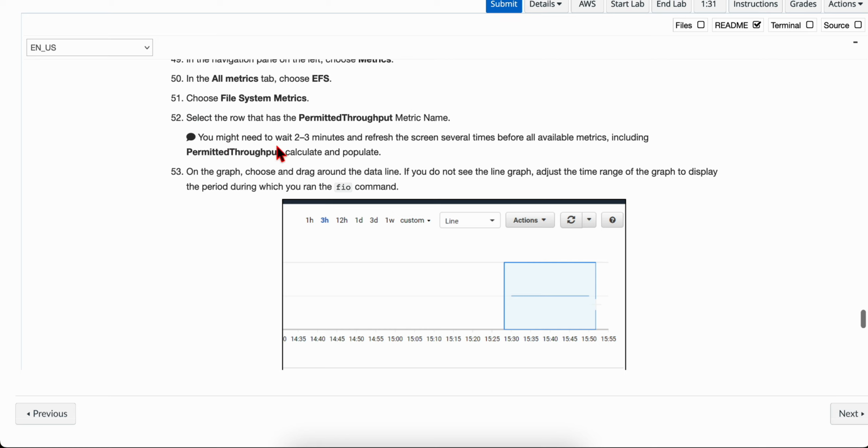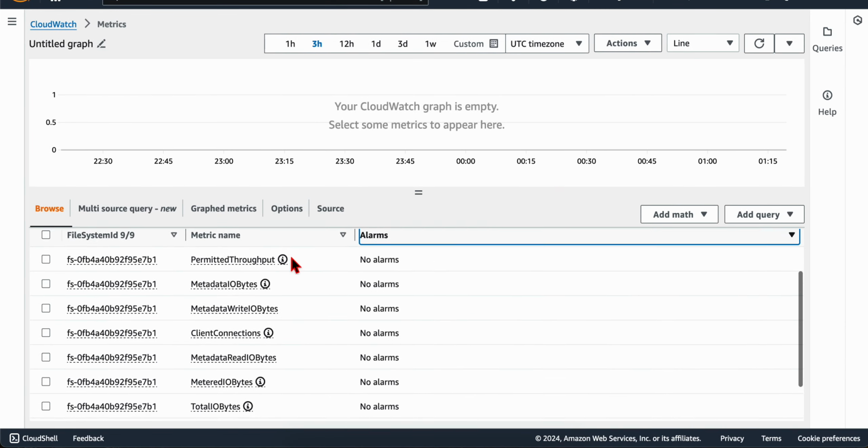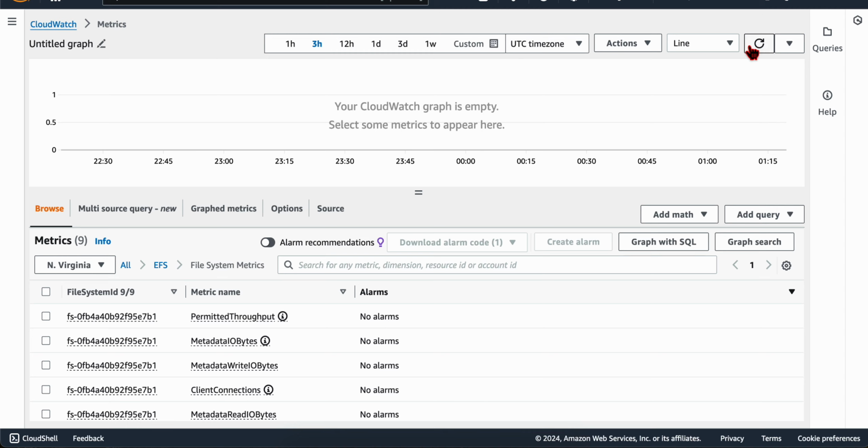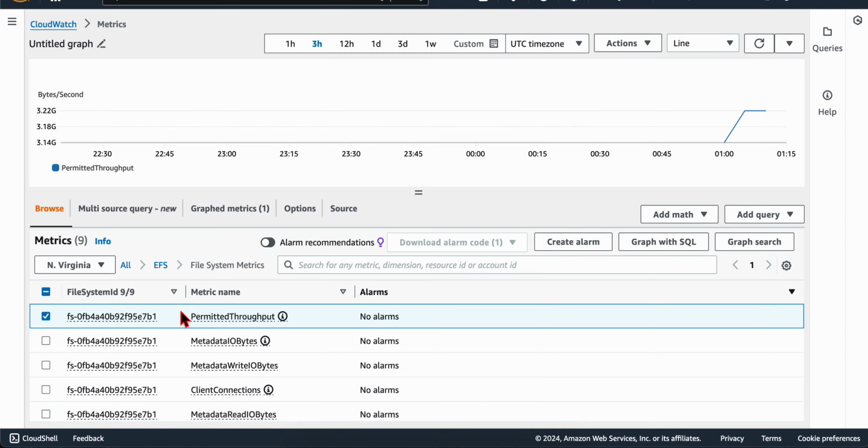You might need to wait 2-3 minutes and refresh the screen several times before all available metrics, including PermittedThroughput, are populated. Okay, so it shows right here.